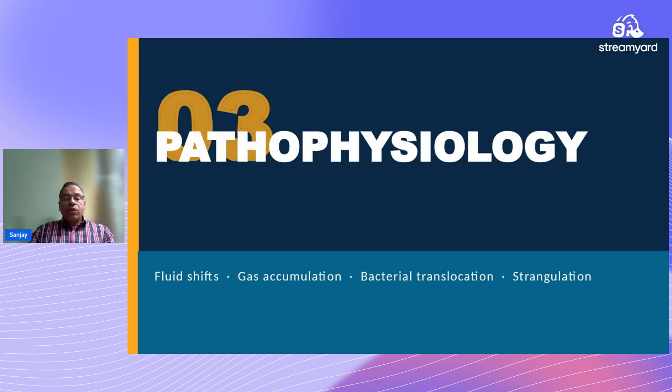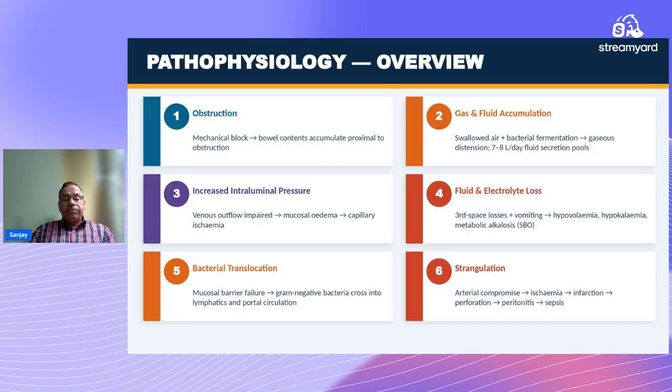Now coming to the pathophysiology of intestinal obstruction, because understanding the pathophysiology would help you in managing your patient much better. So, just in a nutshell, what exactly occurs whenever there is a mechanical obstruction to a segment of the bowel, in the lumen or in the wall or outside the wall? The bowel contents would accumulate proximal to the obstruction. This would lead to increased intraluminal pressure proximal to the obstruction. This increased intraluminal pressure would affect the bowel wall.